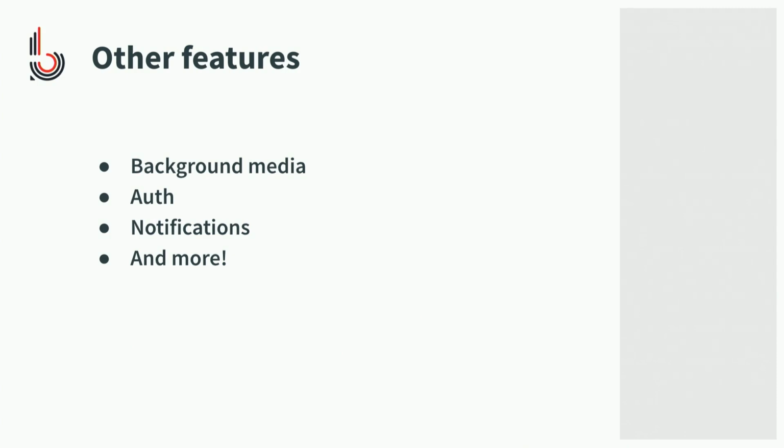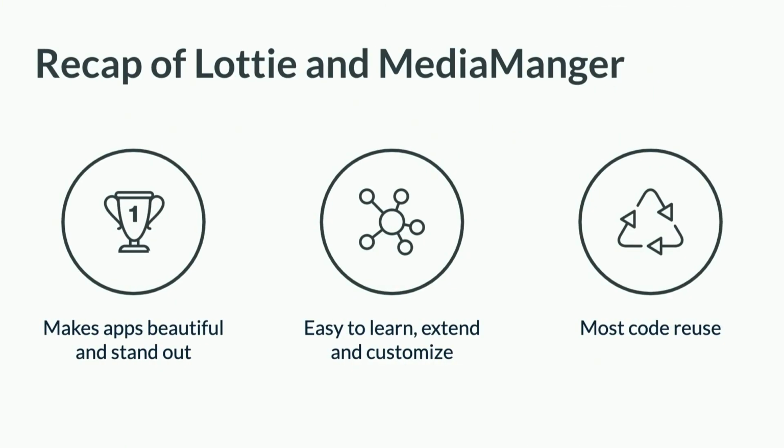So there's notifications, there's queue management, metadata on the files that you can look at, and there's much more. So I would recommend to actually try this out and look at it on GitHub. It's all open source, Lottie and Media Manager. And as I said, doing open source really helps you to understand things better. And if you feel like it, I would appreciate a pull request or a feature request. Always appreciate that.